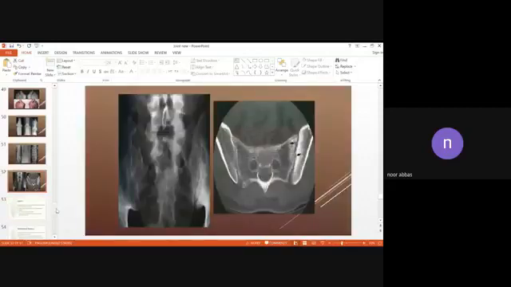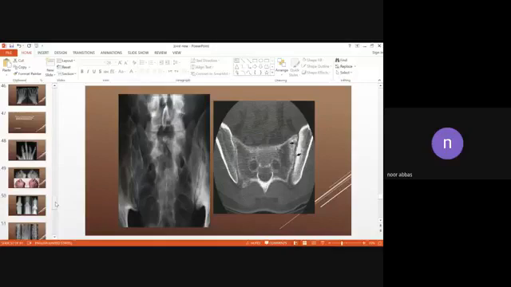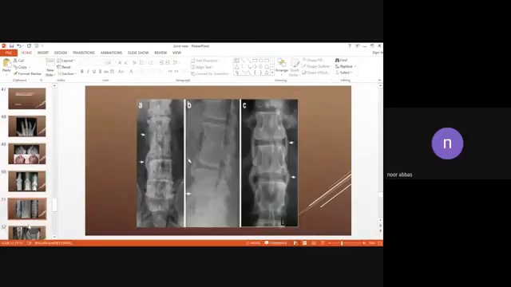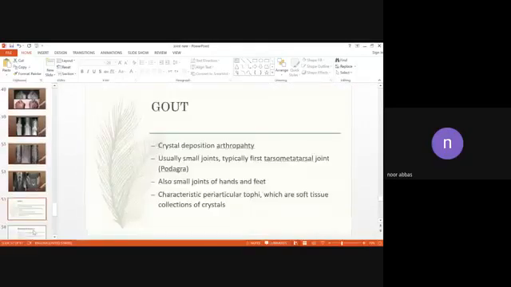One of the other pathologies is ankylosing spondylitis. Ankylosing spondylitis is a condition that affects the sacroiliac joint. It has a tendency to cause bilateral symmetrical sacroiliitis, while psoriatic arthritis has a tendency for unilateral or asymmetric disease.